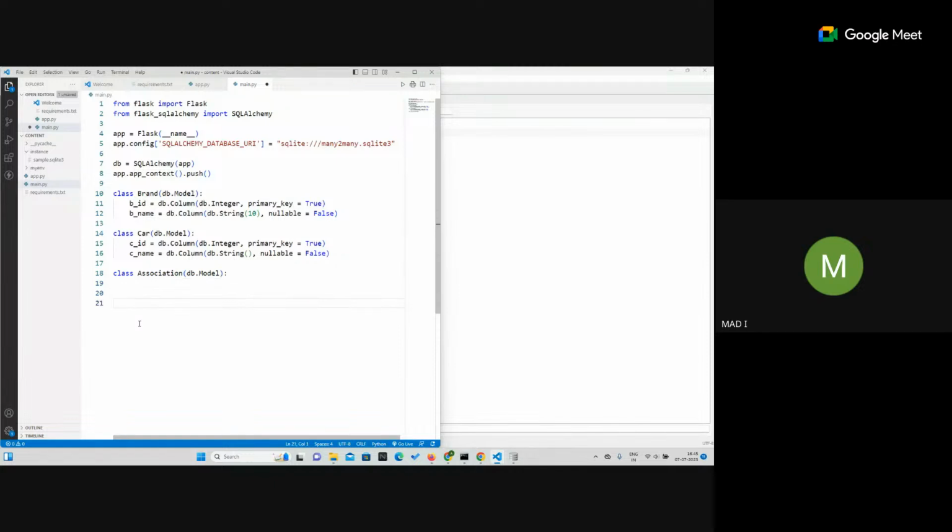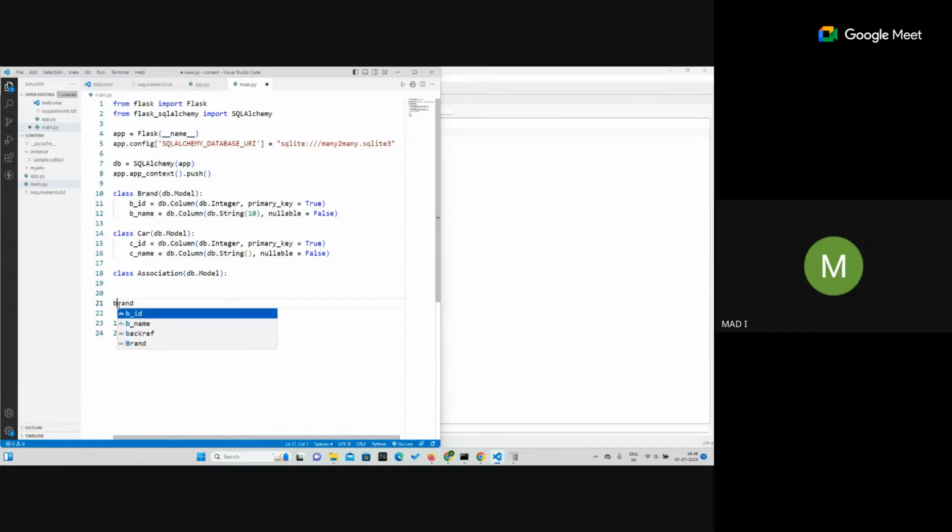For example, there is one entry in the brand table. Let's say this is a brand table. One of the entries of the brand table is primary key 1 and brand name Maruti. And then there is another entry, let's say Mercedes. This is another brand. So 1 and 2 are the primary keys, and Maruti and Mercedes are the names. So basically, I've written the brand table.